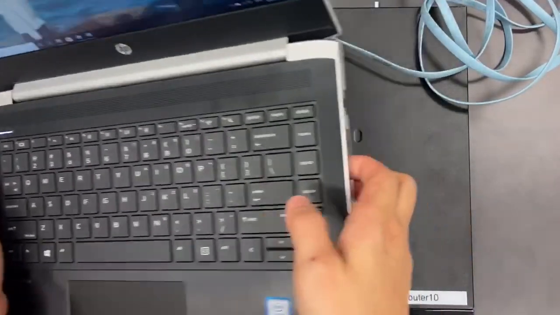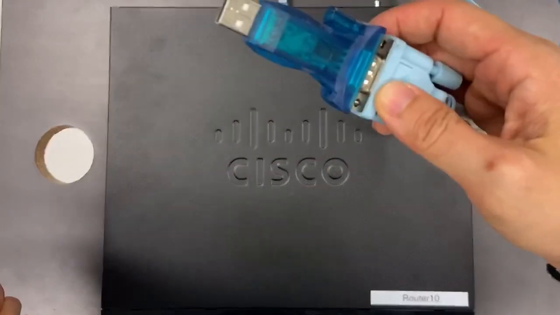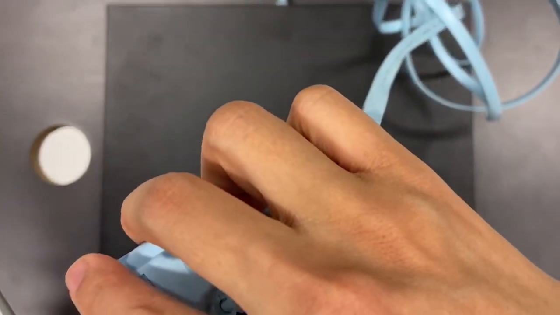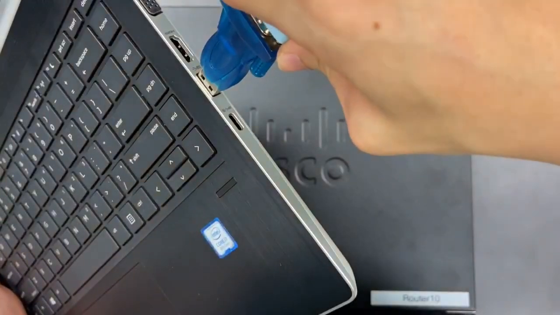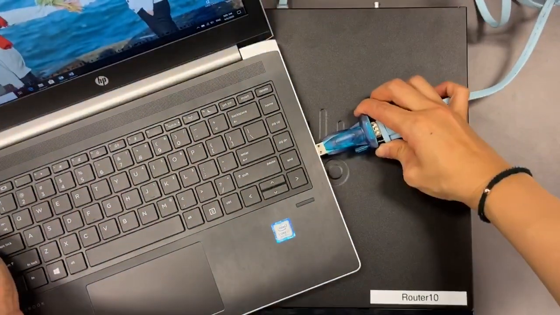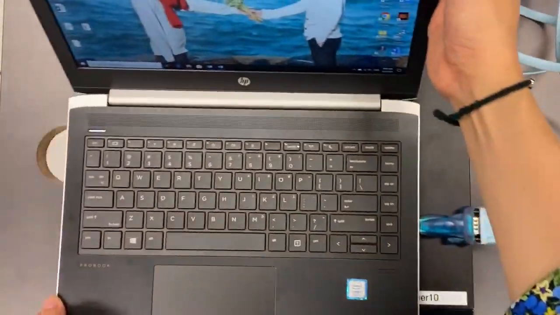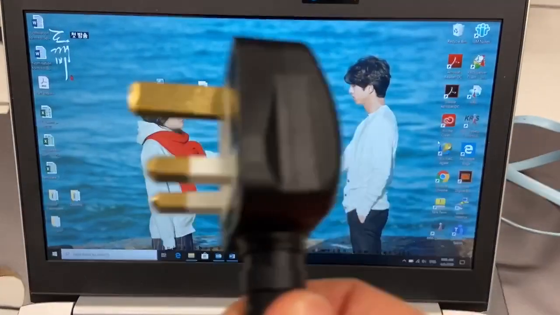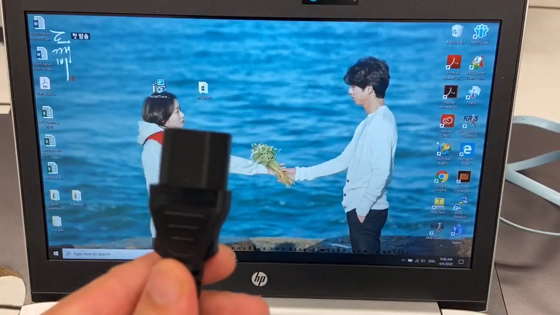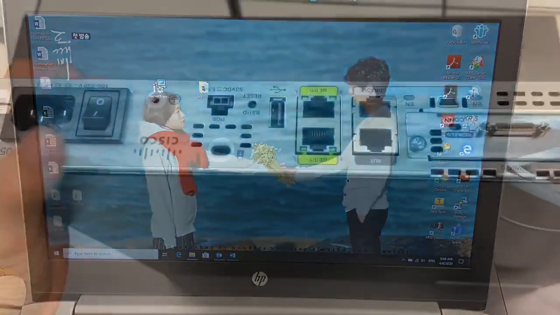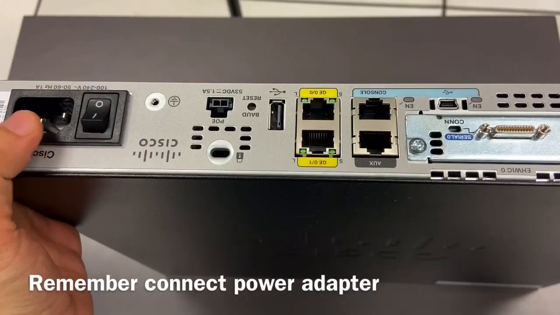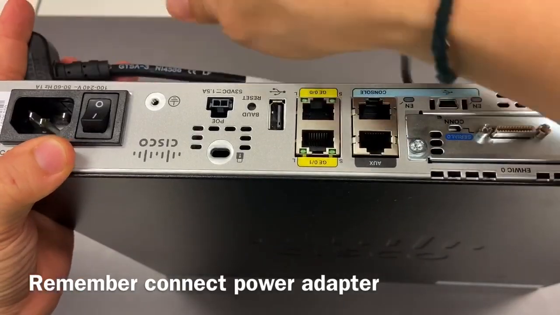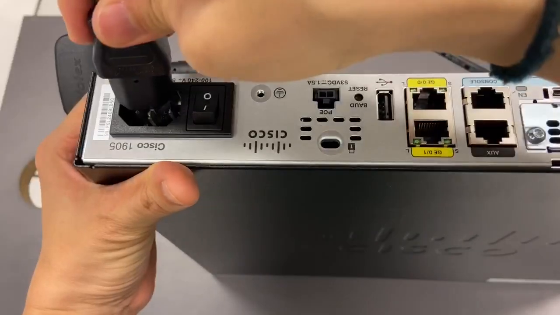So I will plug it into my USB port. Before that, don't forget to connect your power adapter. You need to connect it using the power cable.